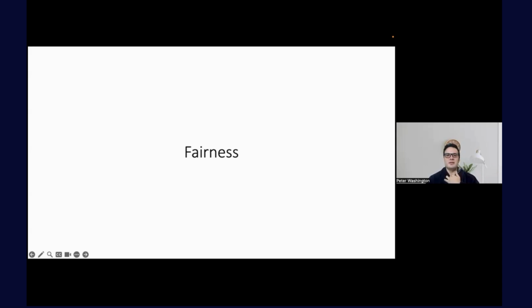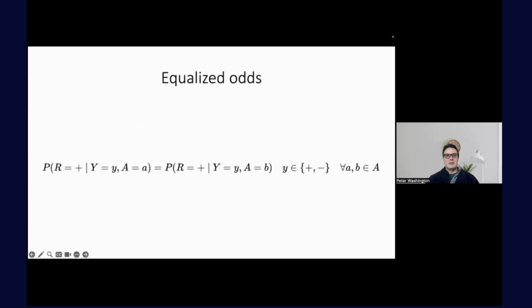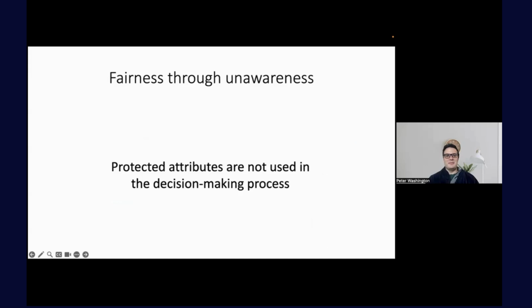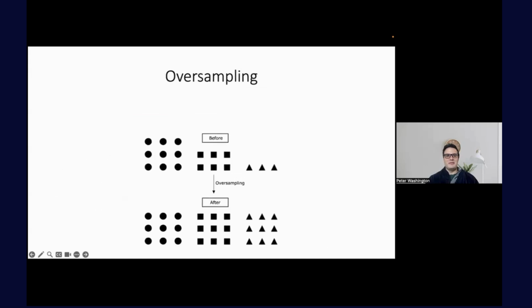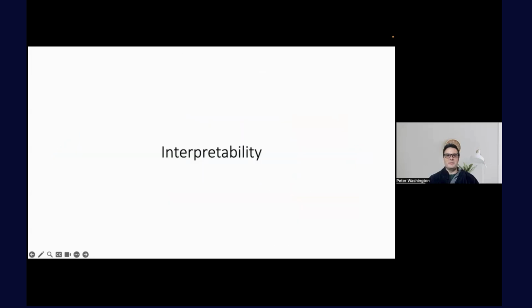So vote if you prefer bias and fairness. Okay. Now, if you prefer explainable AI, interpretability. Okay. So I think we got more votes for explainable AI. So I'm going to skip all the fairness stuff. All that's very important. There's a lot of interesting things here, but come to my class.